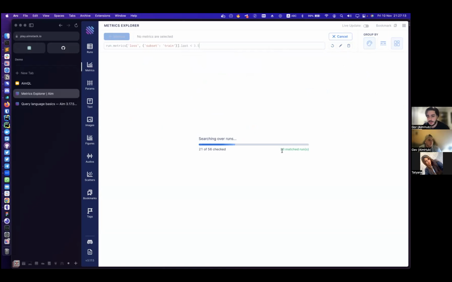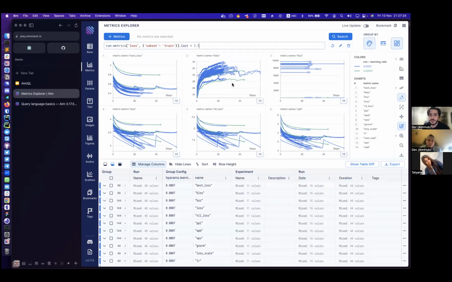So there are already like 20 matched runs. 40 out of 56. Yeah, so this returned only those runs where the last point of loss score is below 3.5.